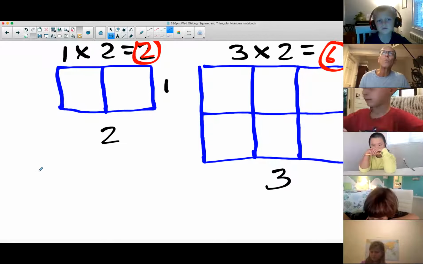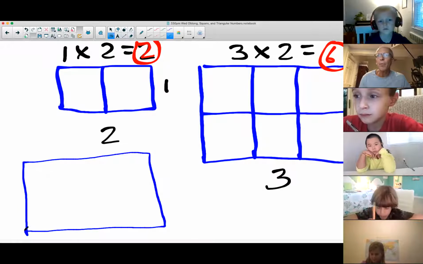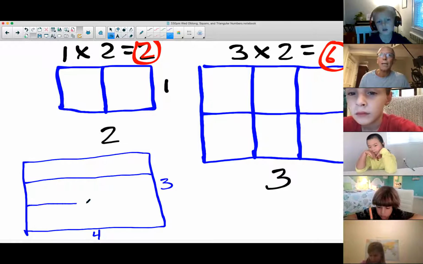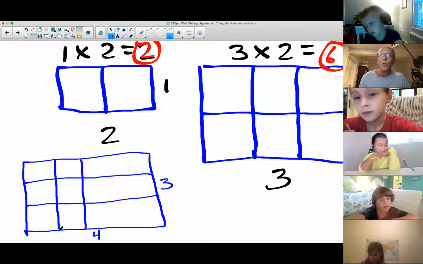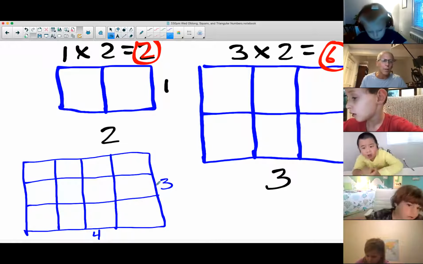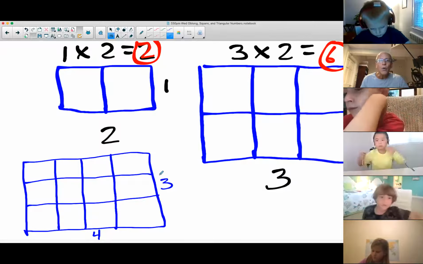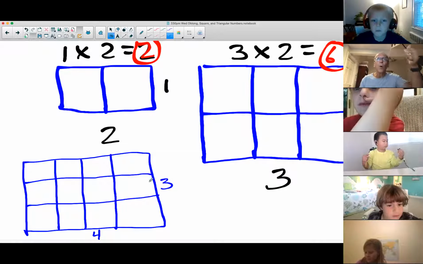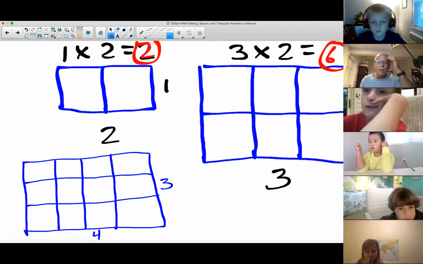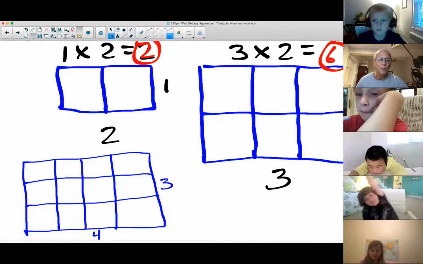Now, if I ask you what the next one is, could you create the next oblong number? You know it's got to be 4 by 3. Please do not call it out. If you have it, write it down. So if I call on you, and if you drew a 4 by 3 rectangle, that would give you the next oblong number. So who thinks they know 4 times 3, or as you know, multiplication is repeated addition: 4 plus 4 plus 4, or 3 plus 3 plus 3 plus 3. Raise your hand if you would like to take that question. You should just raise your hand like that. You don't even have to use the raised hand because I've got an extra monitor.